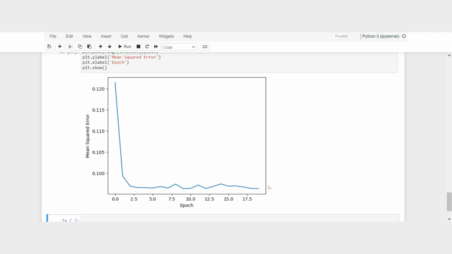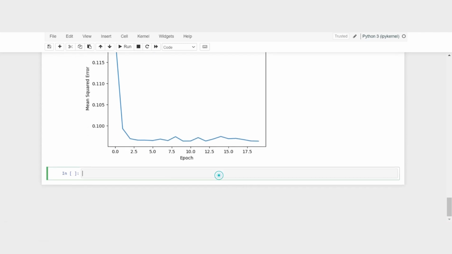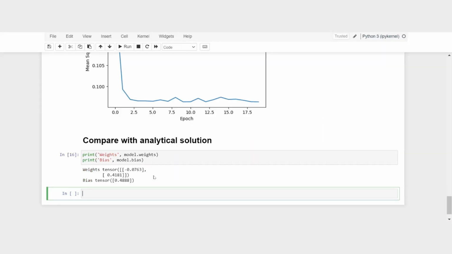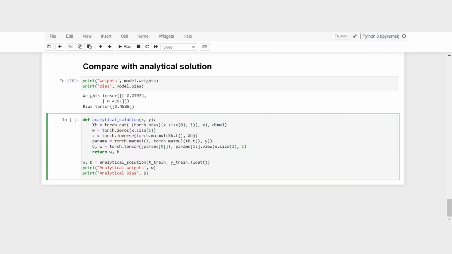Now let's take a look at the model weights and bias from the training and compare them to our analytical solution again. We can see here that the weights are 0.07 and 0.4, and the bias is 0.488.